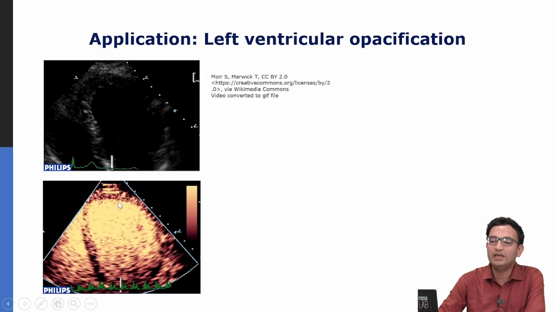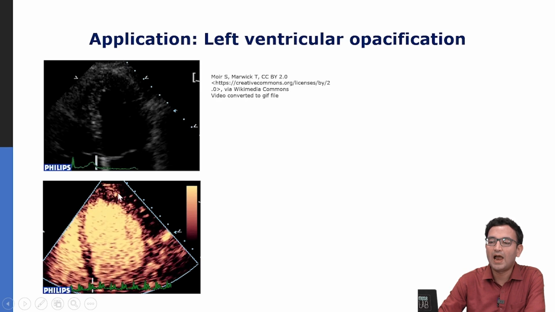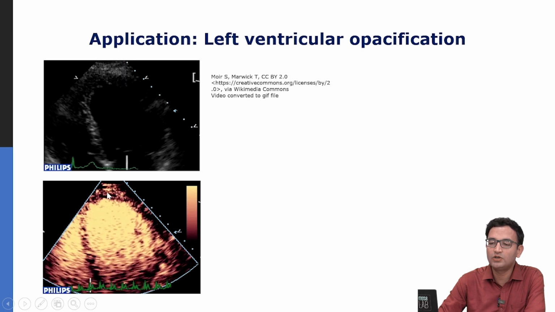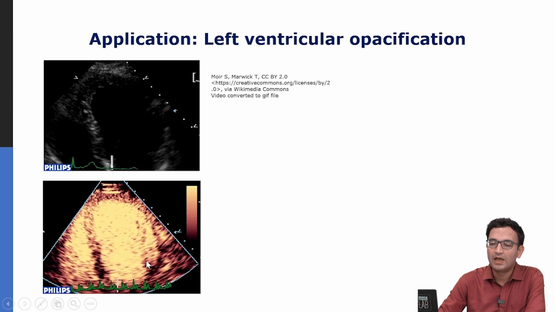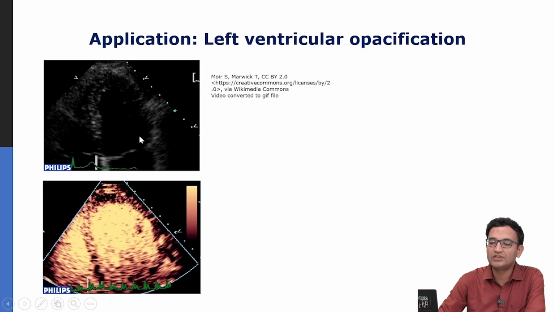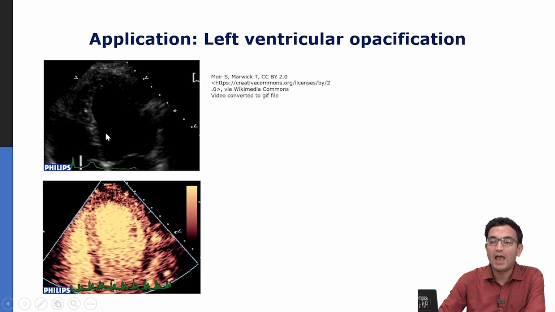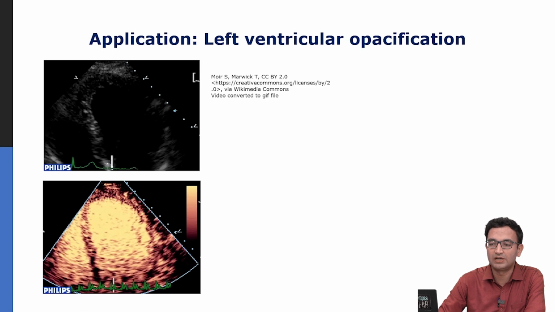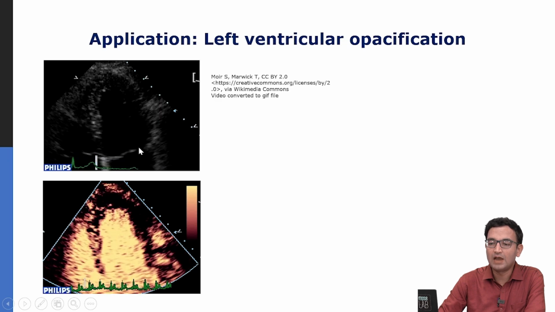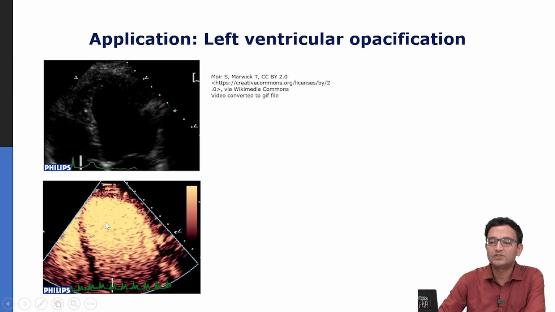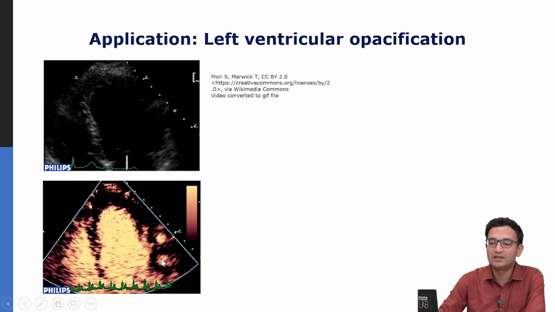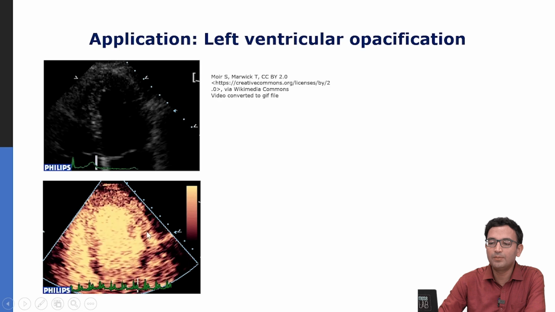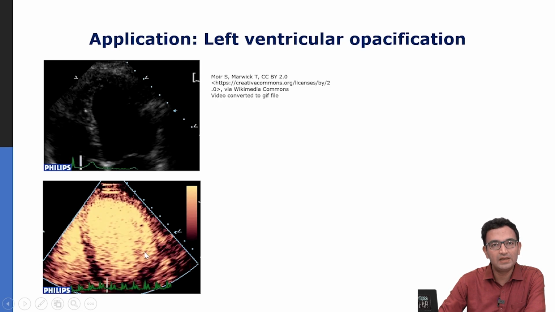But now we inject the ultrasound contrast agent microbubbles and we are showing in a slightly different color map. But you see this kind of inverted U shape that is actually the wall, and this whole area which is dark initially because there's only blood, and we know that blood is not a very strong scatterer of ultrasound. So this is hypoechoic initially, the area here. Now it lights up when the blood comes, and blood is also present here, and therefore those areas light up. But now you can see this inverted U, essentially the boundary of the left ventricle, very clearly.